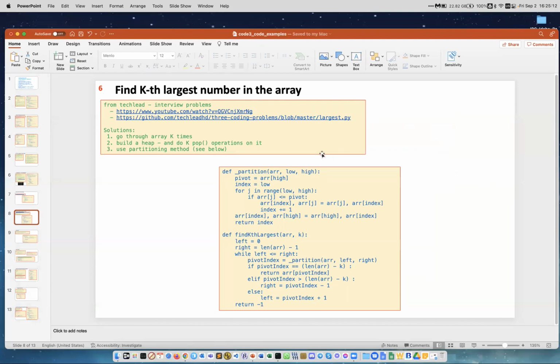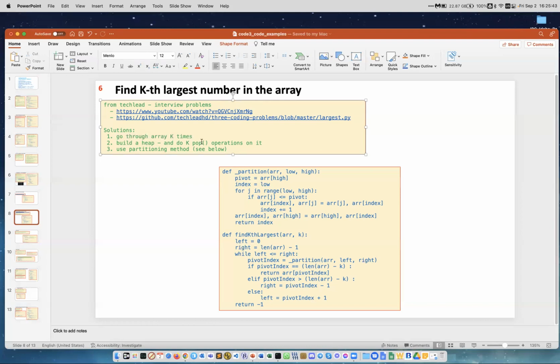Okay, and so here are the procedures. And again, I probably will not go through the code, but just the main idea that you use the heap and do k pop operations. So okay, these are actually 3 solutions, right? Go through the array k times.